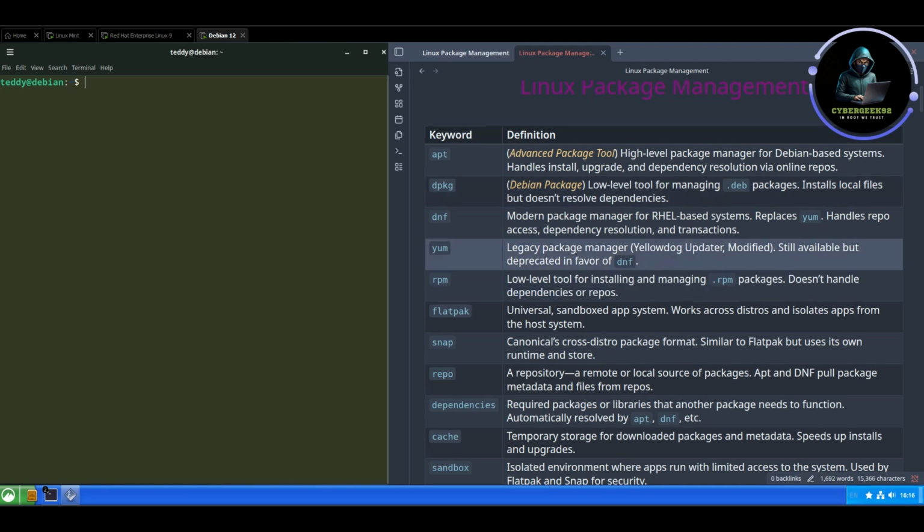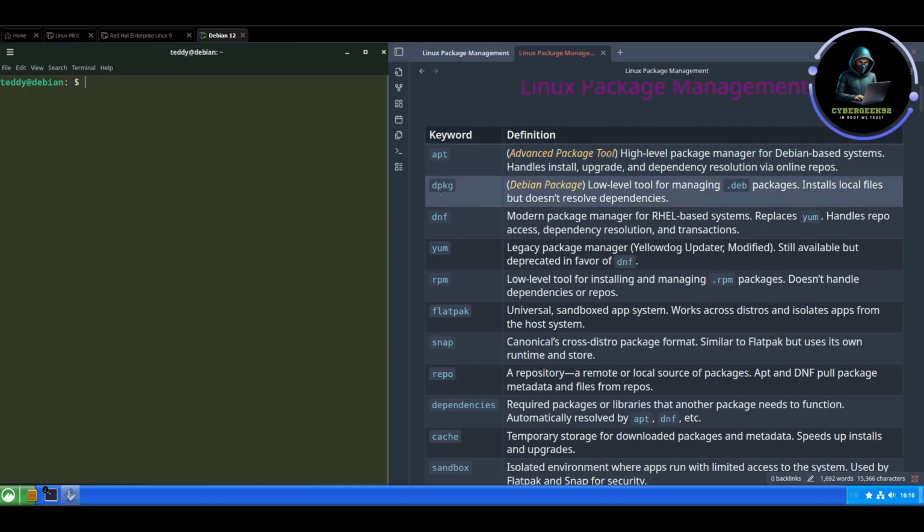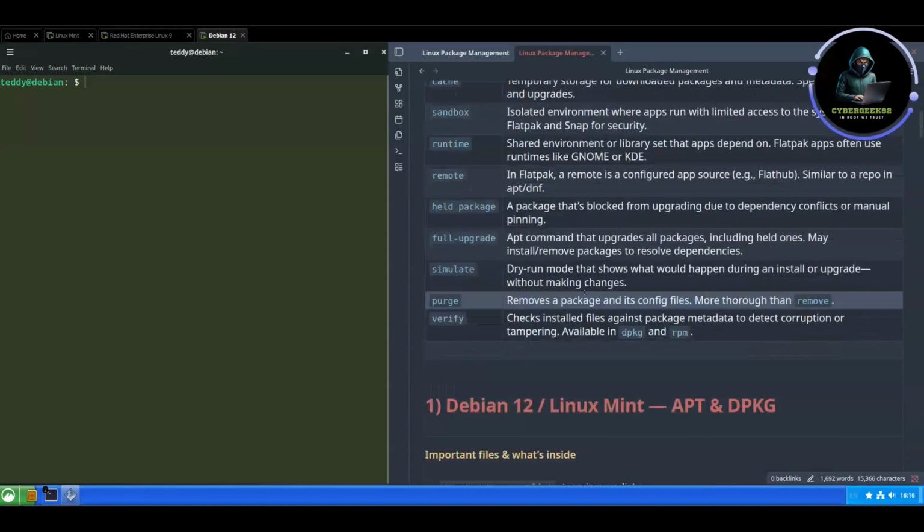I will post this before the video begins, so you guys can take a look and know what the definitions are. So apt stands for Advanced Package Tool. dpkg stands for Debian package. dnf, yum. I'm not going to go over them because it will make the video super long, but you will be able to see them on your own.